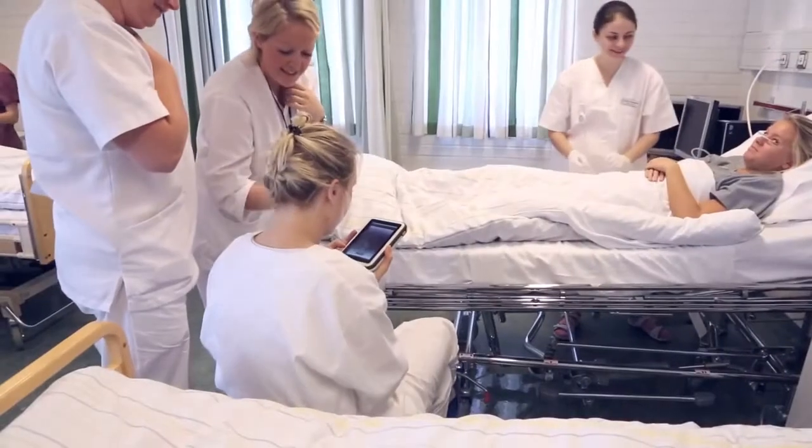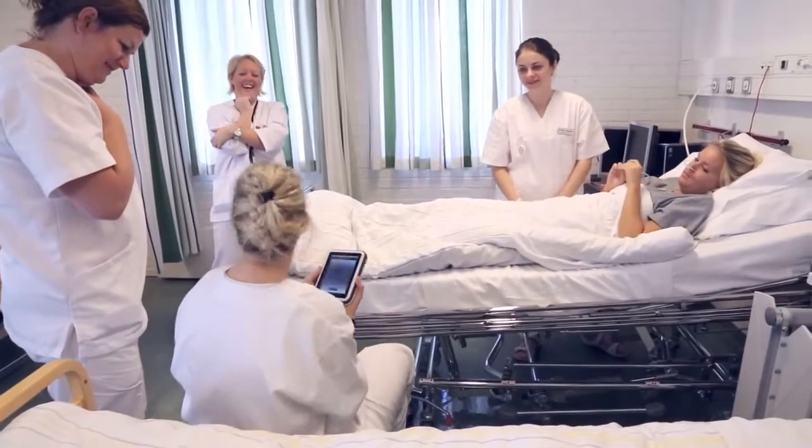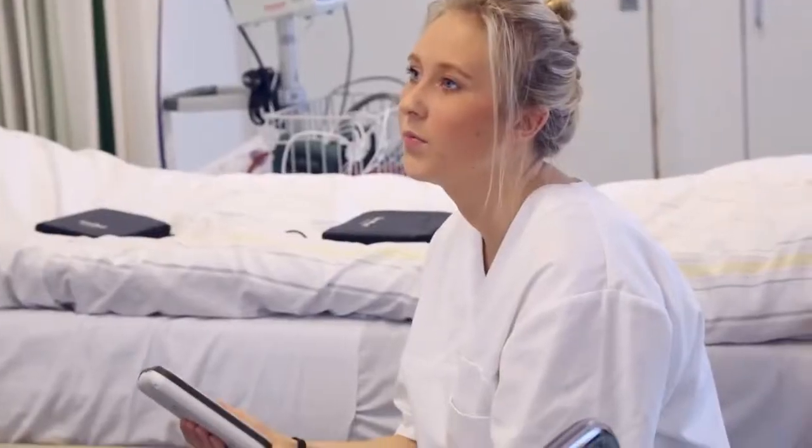The students, I think they find it more fun to practice. I think it's easier for them to go here and practice now when they actually know that they're getting the right feedback. They know that they are rehearsing what they need to be rehearsing. They get more confident because through the SimPad, we can actually signalize to the student that this is what we want you to learn.